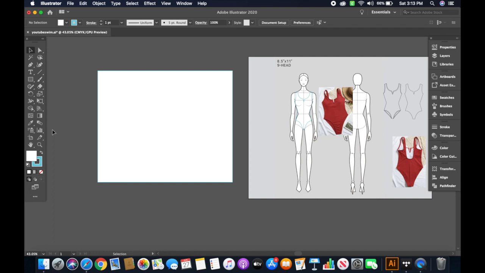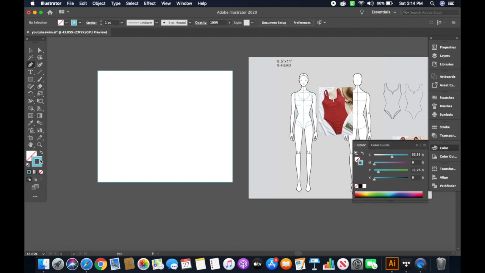And before we jump into the tutorial, I just want to take a little bit of time out to explain the tools that I'm using because I'm not sure if everyone who is watching is familiar with how to use the tools. I am going to click the pen tool. Keyboard shortcut is the letter P, and usually when you click it, the fill is white and the stroke is black or whatever color you were previously using. And we do not need a fill right now, so we're going to change that to none or transparent. And I usually make my pen color a bright color, so I'm going to keep this bright blue.